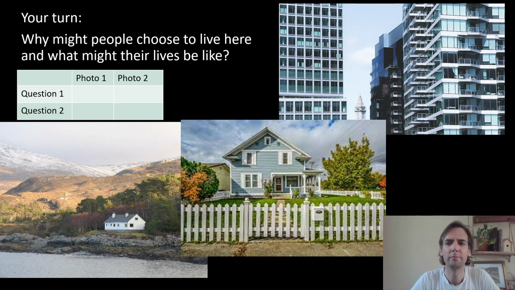Okay, well, I think obviously people choose to live in the city mainly because of access to work. You need to be close to where you're working and there's more opportunities in the city. On the other hand, you could choose to live in the suburbs because you still have some access, but you've also got a nice natural surrounding, some green grass, a bigger house maybe for the same price.